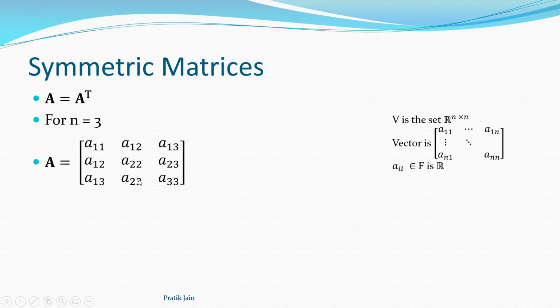Now the first question that one may ask is, is it a subspace? If you have one symmetric matrix and another symmetric matrix, and I add both of them, will it give me a symmetric matrix? Further, if you multiply the first matrix with a scalar a and the second matrix with a scalar b, and then add both of them, that is, a linear combination of two symmetric matrices, will you get a symmetric matrix? Those are the questions one may ask when wanting to know if it is a subspace or not. So let's look at that.